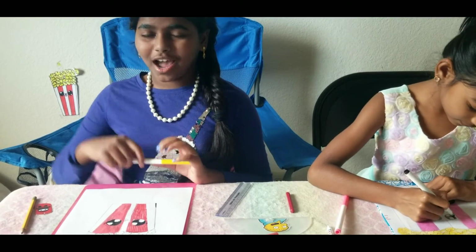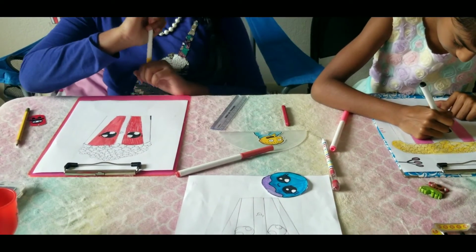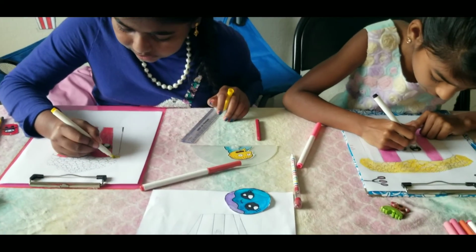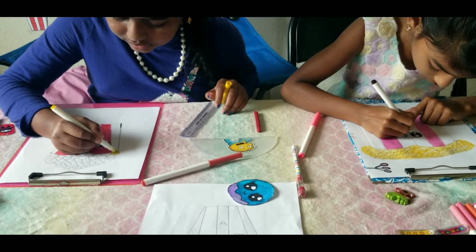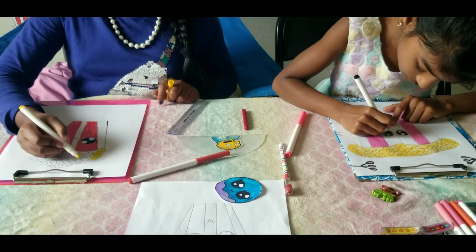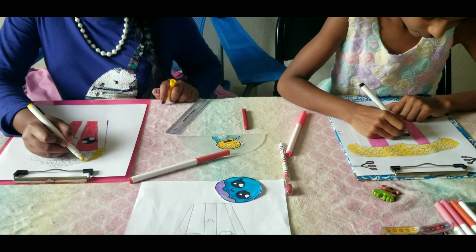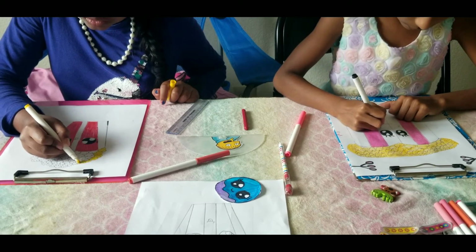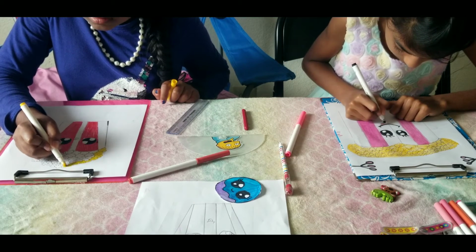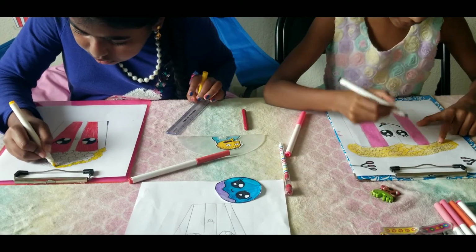Okay guys, now I'm gonna color the popcorn with the yellow marker. Let's get started. Like this. Do not go outside. I'm doing this one because it goes outside at the top. And the side things like this. See guys, I just made this. It's not cool a lot.